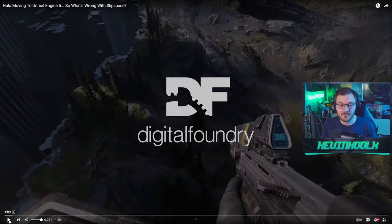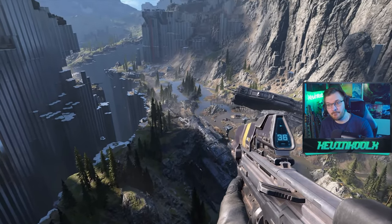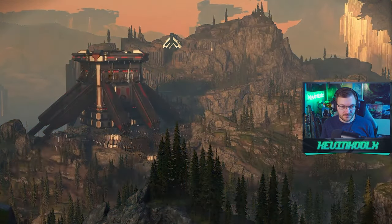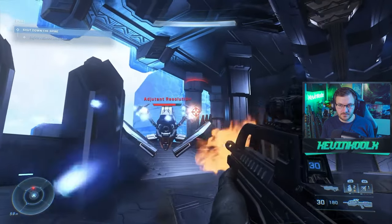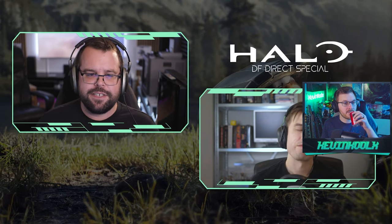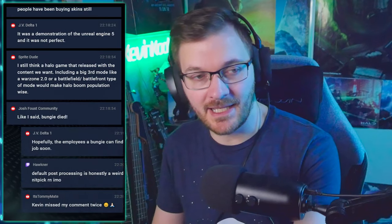There were some parts where I was like, yeah, there's some default items utilized. I think clearly the Slip Space engine was an issue — a liability even — for the studio and the game. The final game of Halo Infinite definitely did not live up to where I would have expected it to land. By shifting to Unreal, that does create some interesting opportunities. I think firstly we should say that we're generally not fans of studios abandoning in-house technology, and we do tend to prefer seeing studios leverage their own internal tech. But this is definitely one of those few cases where I actually see a compelling argument for making the shift, because from an engineering, manpower, money, and general investment standpoint, it makes a lot of sense to make the switch to Unreal. I would say so — it's been pretty much proven that Slip Space is kind of a nightmare.